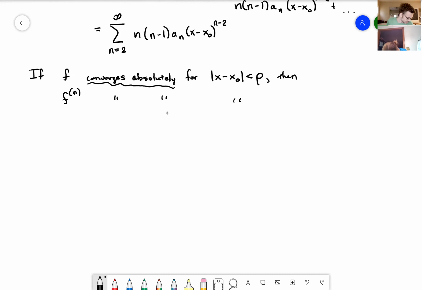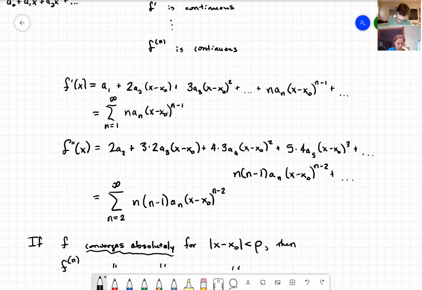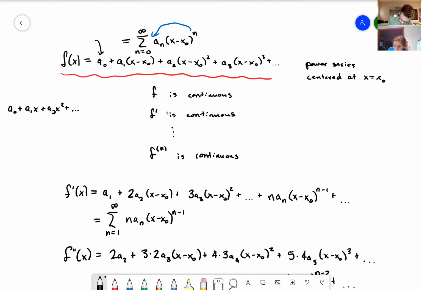Now, if we have a function, so first we have two directions. We can either say that we have a power series like this, and we figure out where this power series converges, and we declare that f is a function, that the output of the function is whatever the output of this power series would be. So we can take a power series and declare a function based on that power series, or we can go in the other direction.